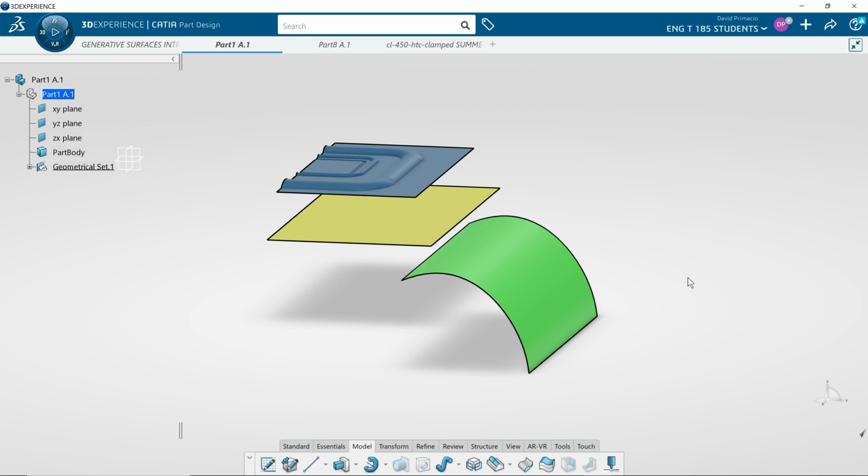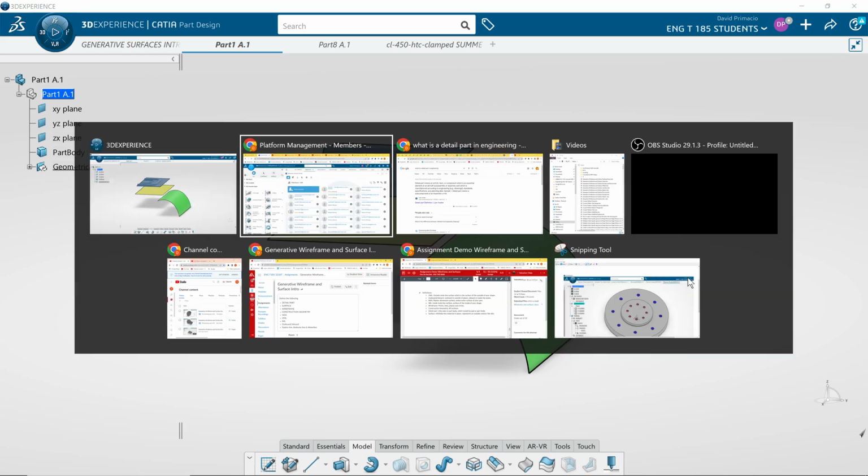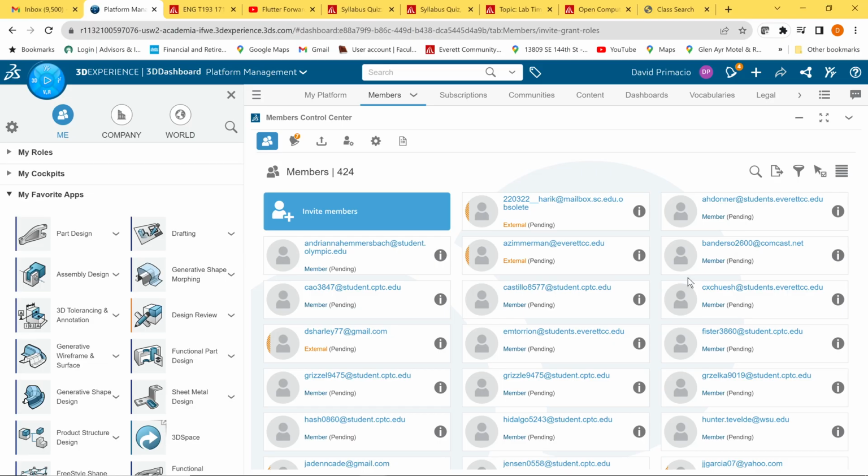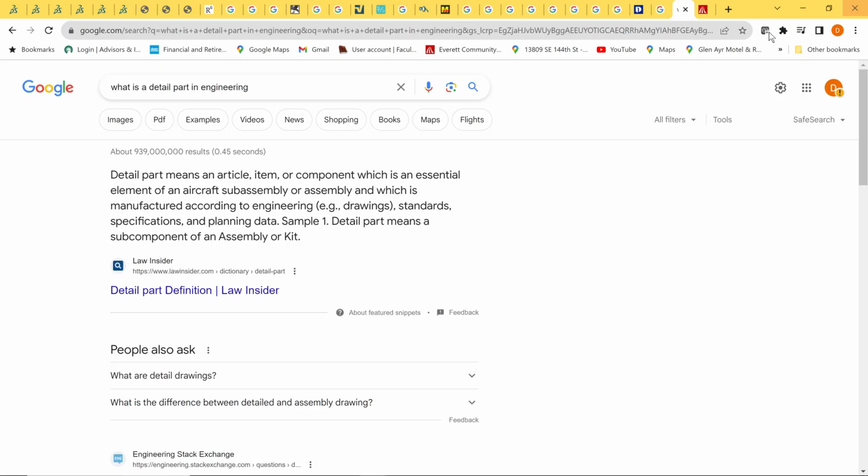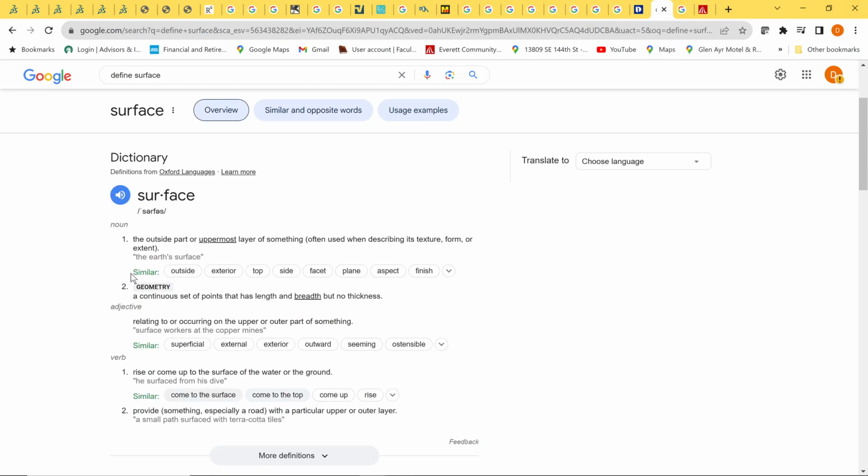That would be done in the part design environment. So the surface, you can Google that, define surfaces. It's just usually the upper or outer surface of whatever it is you're working with.